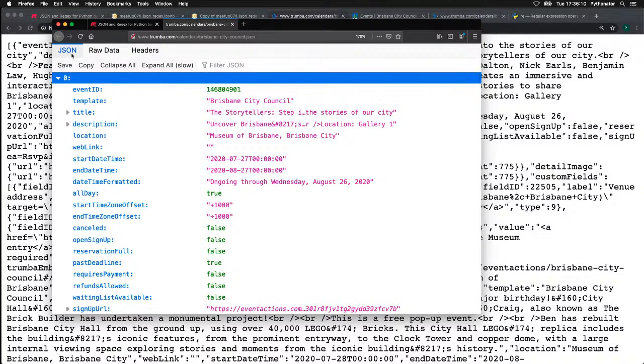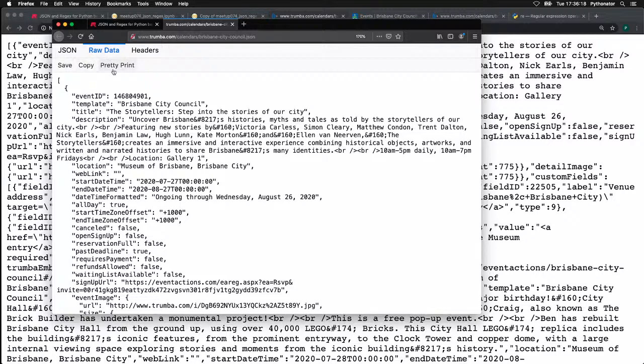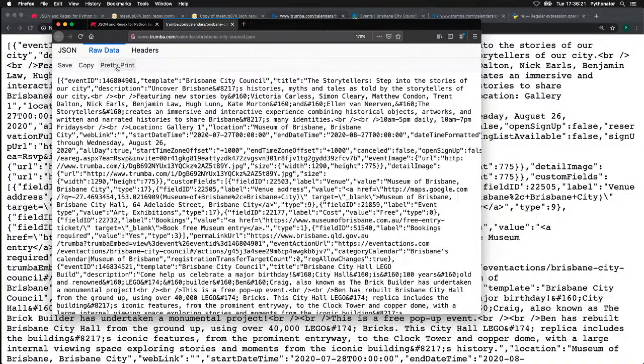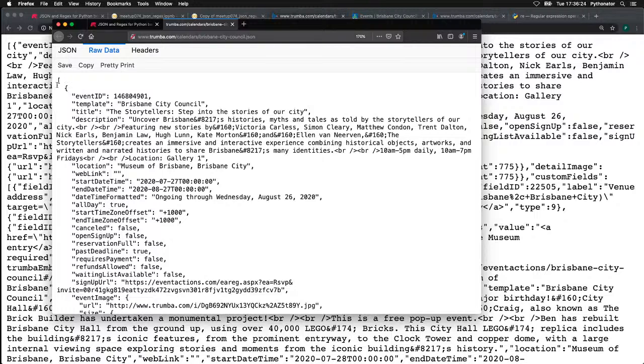So JSON is JavaScript object notation, and it's broken it all down. If we still want to look at the raw data at this stage, we'll look at it in pretty print format. We'll turn on pretty print, and we can see that it's a left square bracket here, and in Python notation, that's the start of a list, and in JavaScript object notation, that's the start of an array. They're very, very similar. Then we've got the start of, in curly braces, a mapping object. So in JavaScript, that's called a JavaScript object, and in Python, it's called a dictionary.